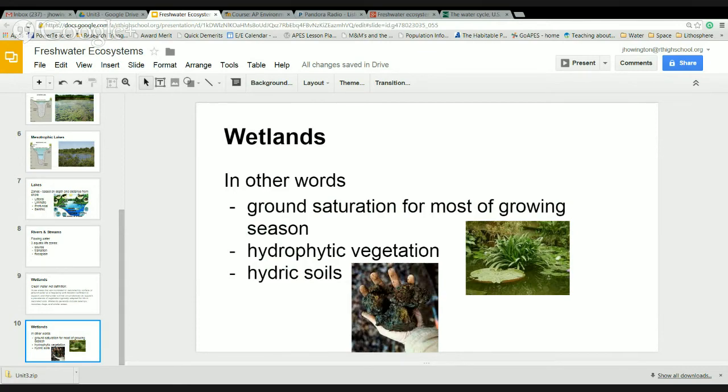All right, so those are our 3 systems, and we will talk a little bit more about them in class, and we'll talk more about why they are so valuable. And I'm sure you can probably figure out a lot of the reasons on your own, seeing as we need fresh water to survive, and animals need fresh water to survive. So these ecosystems are not only very interesting places to study with very unique life, but they're also essential to our life because we need the clean water that they provide.